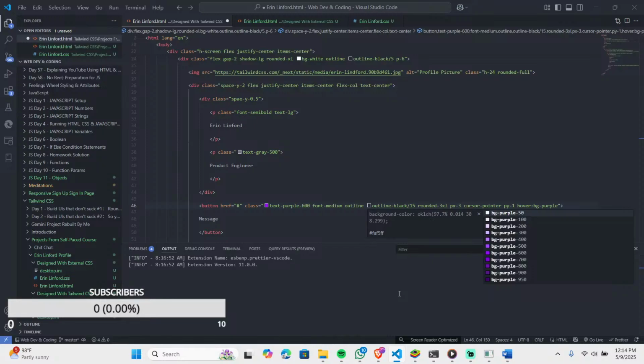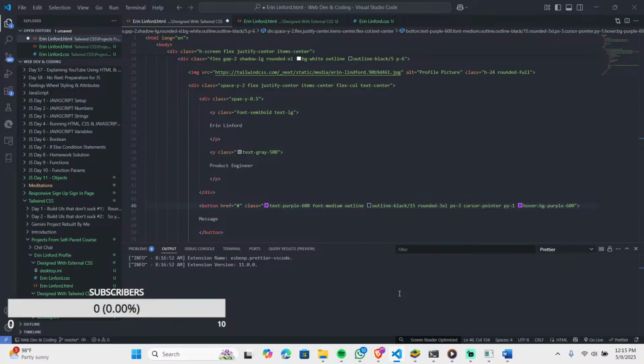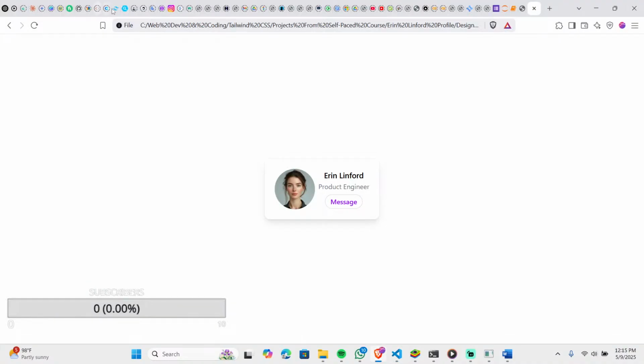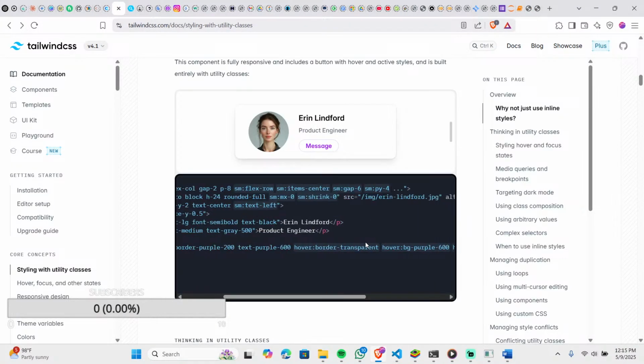Purple 600 background. I guess each hover property has to be assigned individually, right?